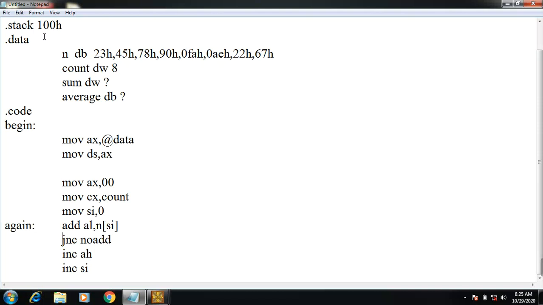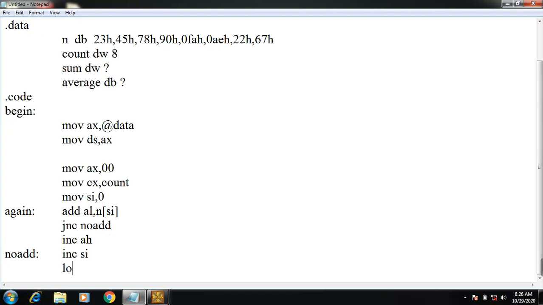If no carry is produced, the carry bit is not added. So increment SI. First the source index is 0; if there is no carry, it is incremented to the next source index, that is 1. Okay. Next loop again.